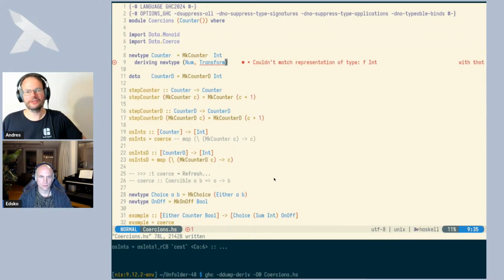Perhaps you're not actually using it directly all that often, although even those cases are useful. In particular, sometimes you might want to capture specific coercions, just as we're doing here, that occur very often and are sensible in the context of a particular piece of code, and just give them a different name, and that is quite a useful application. But also, it being the core machinery used for newtype deriving and deriving via is, I think, extremely useful. And knowing how the mechanism works internally helps you to understand the kind of error messages you might sometimes get. So yeah, I think that's what I wanted to tell.